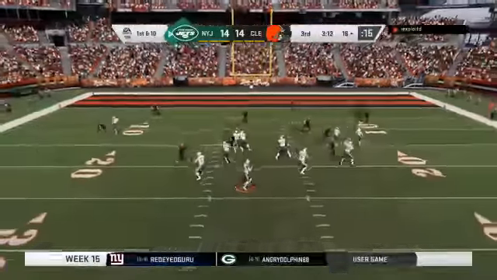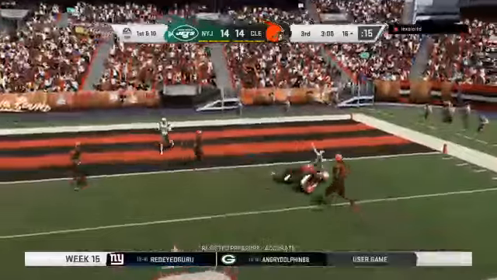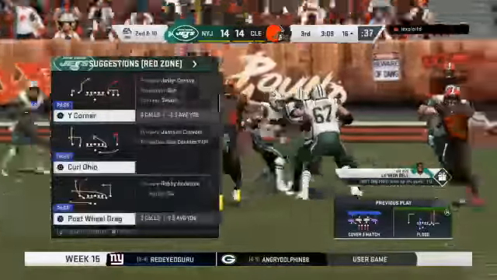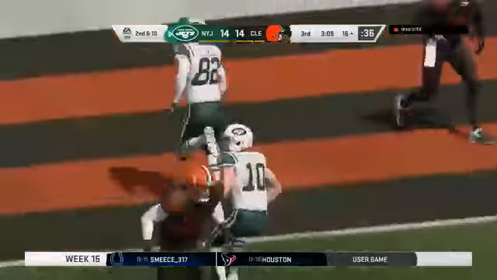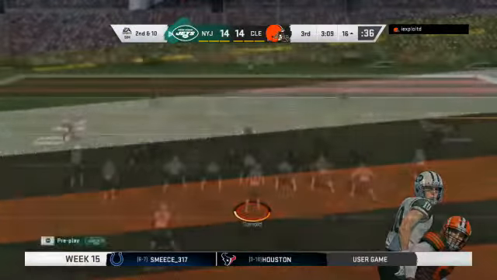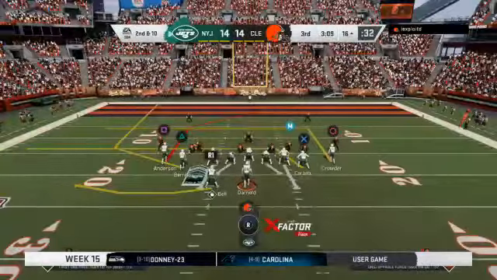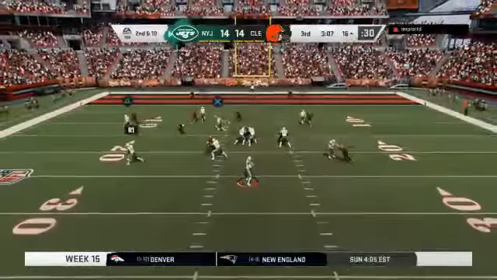1st and 10. To throw is Darnold. And that's going to be incomplete. Too tough to hold on to that one. It's 2nd down. We've seen good cover skills on display throughout this game, really from both teams. And there's another nice example there of them making it difficult to complete a pass. So now 2nd and 10 after the incompletion on first down.